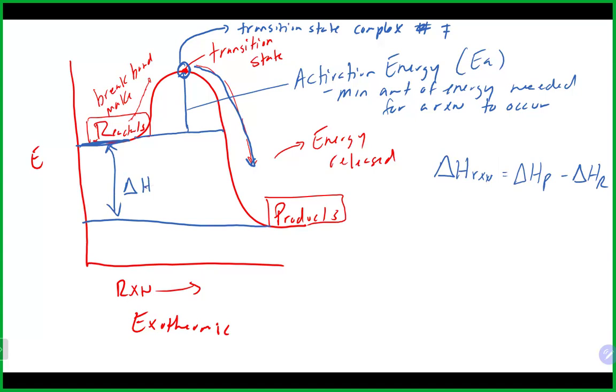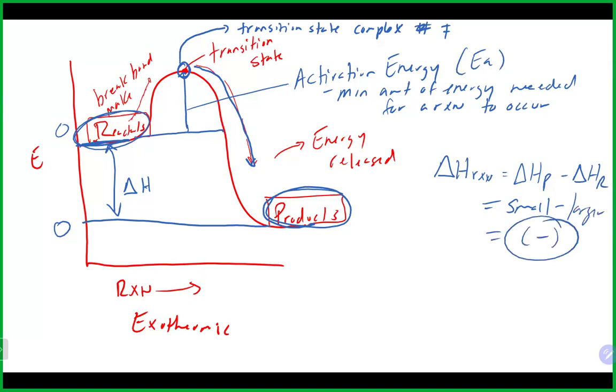And if we look at the location of our reactants versus our products, the products are at a much smaller energy value because it's way over here. So you're going to take a small number and subtract it from our reactants, which are at a much higher energy value, a much larger number. This is why you get a negative value when you calculate the delta H for an exothermic reaction, because the energy of all your products is going to be less than the energy of your reactants that you started with. That excess amount of energy gets released from the atom in this exothermic process. Any questions on that one there?